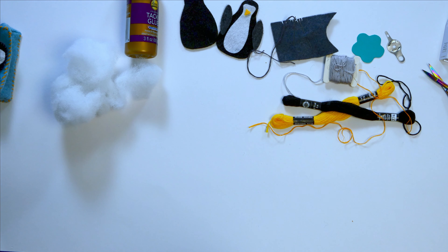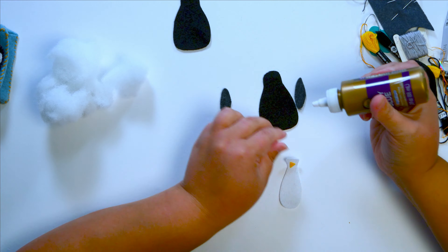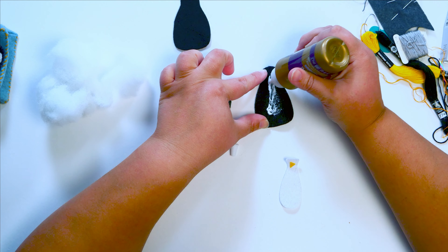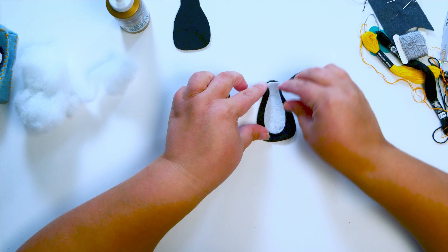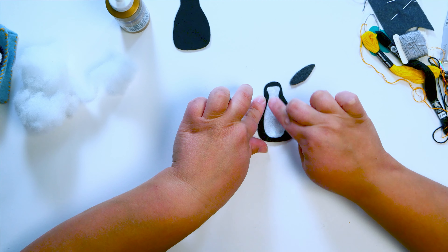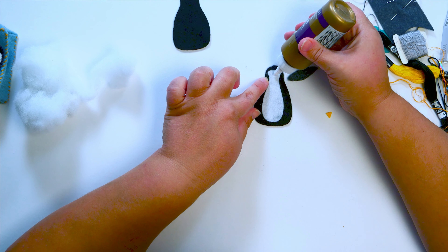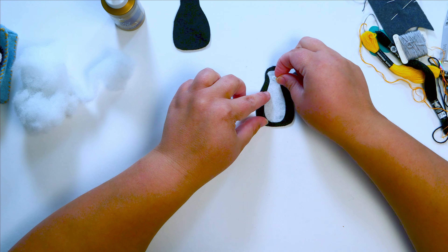We got all this stuff, let's get sewing! So I'm going to start by just using a little bit of glue to tack it down. My glue here is not meant for longevity — it's just meant to make it easier for me to sew so it doesn't move. And if it's not quite in the right spot, we'll give it a wiggle. That's why I put glue really only in a stripe, so it wouldn't end up places I didn't want. The nose is super tiny — it's going to be hard no matter what. I'm going to stick that nose on.